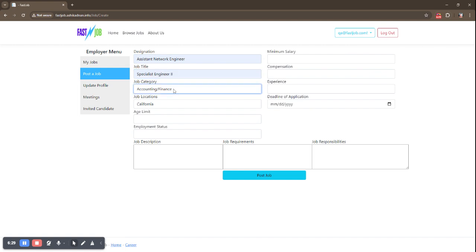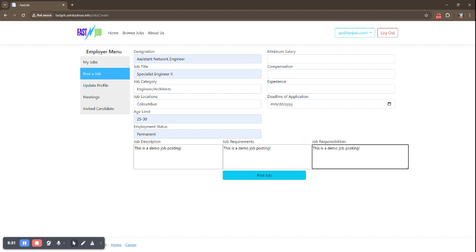Fill out all the fields. I'm being a little quick about the details, so that I can do the demonstration properly.